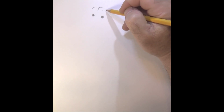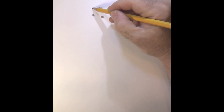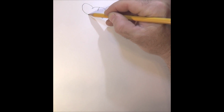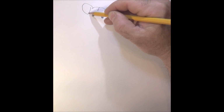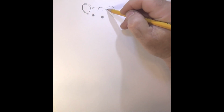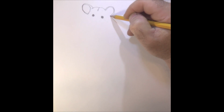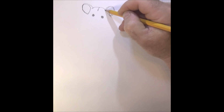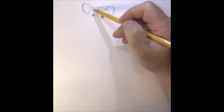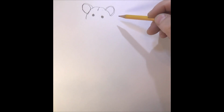Now right here we're going to draw an ear. And over here I'm going to put his other ear. As long as you get the basics down of a bear, I'm going to fill this ear in a little. Right here, we're going to do the same thing. A line like that, and just attach. This one right here we're going to bring down and attach. Now that's the start of his head.